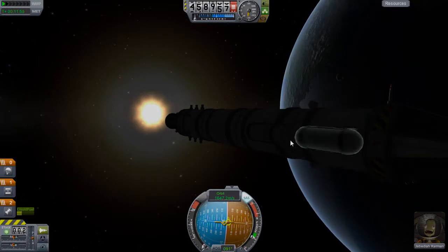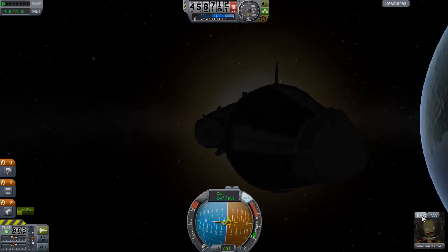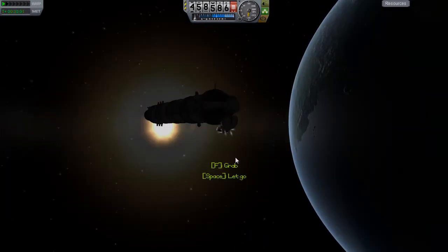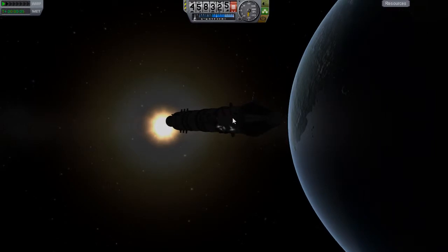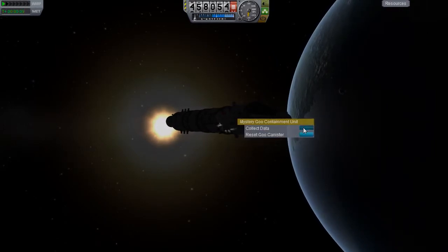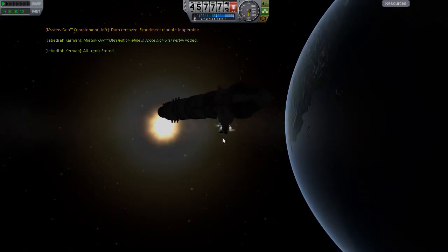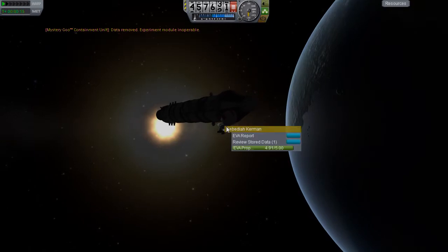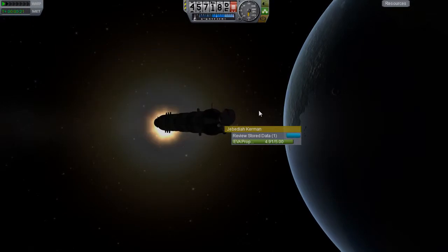Let's observe the goo. Get another 2.3 science out of it. Once again, do an EVA. Maybe do it right this time. Don't click things fast. Don't panic. Be careful. There we go. All right, now let's do a quick EVA report. And we're going to get another 8 science out of that. Awesome.